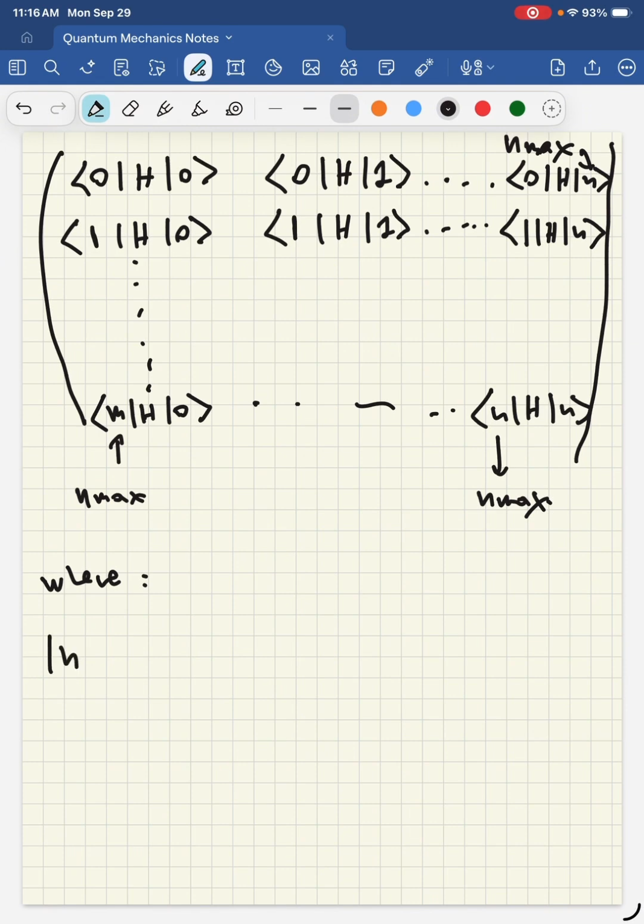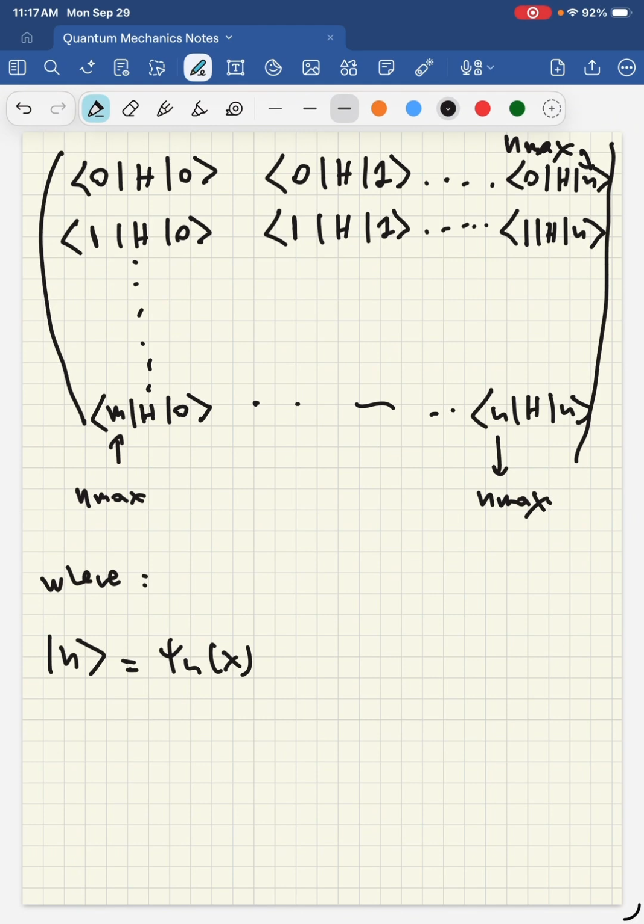This quantity n is called a ket. This is using Dirac's notation for simplicity. This is just Cn of x, and Cn of x are the solutions to the harmonic oscillator problem. And the harmonic oscillator potential is simply 1/2 m omega squared x squared. Okay, I'm gonna erase this for now.